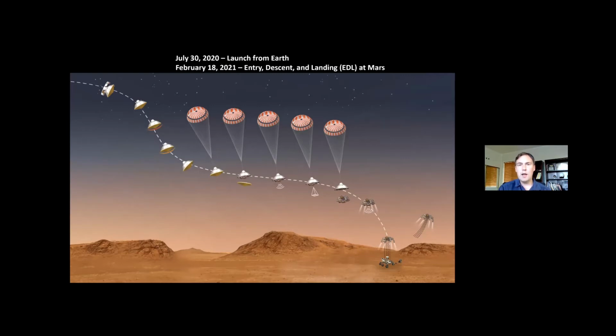So as I mentioned, we hit that upper atmosphere coming screaming in, and we've got to slow down. And we do that with a heat shield that eventually we jettison, and we release also a parachute that helps slow us down from supersonic to below the speed of sound. We use a radar on board in order to look for the ground and for potential hazards. And then we release the rover with its flying jetpack and do what's called the sky crane maneuver. So we avoid the hazards that we might otherwise not land safely with. And then we come down, we slow our descent with the rocket pack, we lower the rover down on cables, and as soon as its wheels are down on Mars, that jetpack flies away and crashes, never to be used again, some distance away. But that's what we call the 7 minutes of terror.